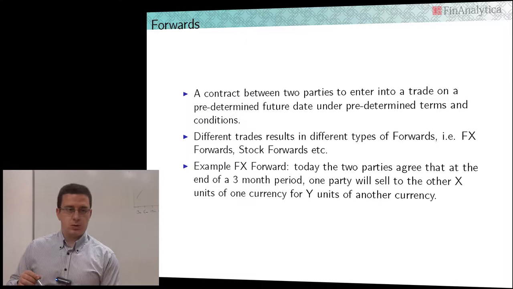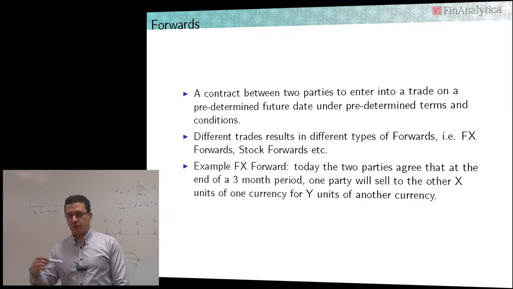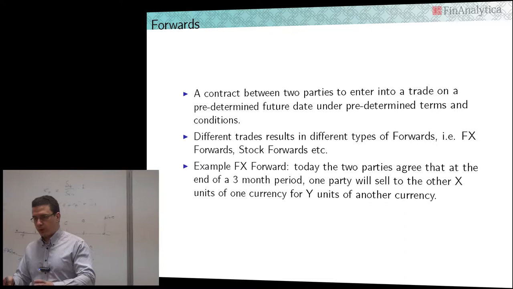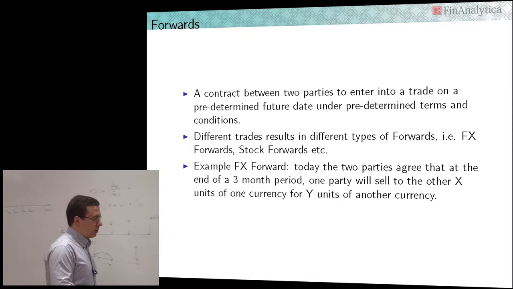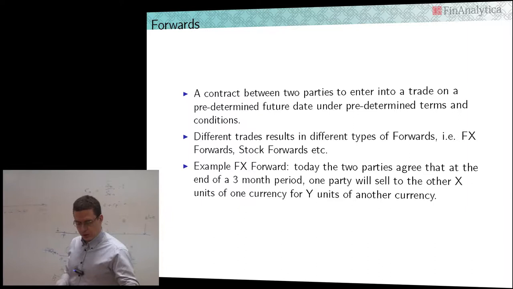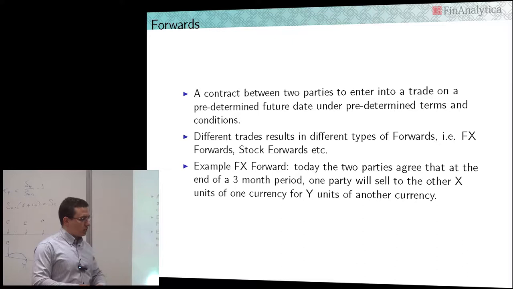Basically, we agree that we are going to trade, not today, but in 1 month's time, and we're going to trade 1 million lessons for 7,500,000 US dollars. So we fix the date, we fix the FX rate, and we just let it be 1 month ahead. So this would be a forward agreement. And you can actually define a forward on all kinds of stuff. I mean, you can have an FX forward, so we'll exchange currencies, we can exchange stocks, we can exchange on bonds, almost any kind of financial instrument can be set up in such a way that we're actually trading in the future.